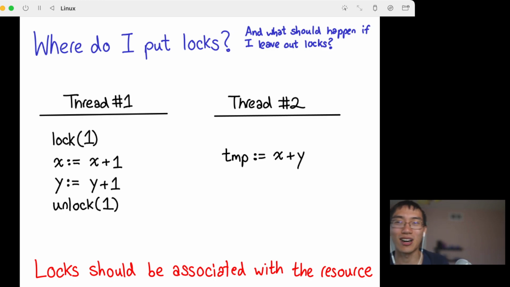It takes two to lock, right? Not only do you need to take out a lock, but anyone else accessing the shared state has to respect that lock by also taking out the lock. So this code, right, is not really correct. We can end up with a race in the situation because thread 2 isn't actually looking at the lock. So already, there's this extra constraint when you're writing your locked code, which is, well, I need to think about what resources I'm accessing. And then whenever I access those resources, I have to make sure I take out the lock associated with those resources.